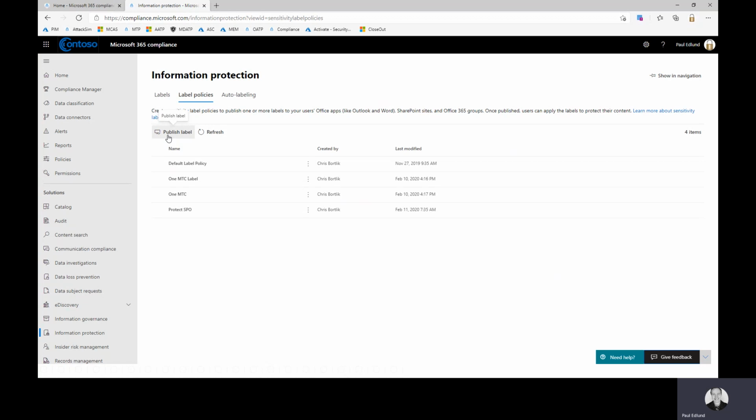But who can create that label? So maybe Matt's the only one who can read it, but who would actually be able to create it? All right, who could publish data that's called client matter data? Matt's the consumer. Who's the publisher? So that's when we publish the label. That's what we're doing here. We would publish that label out to a person or a group of people that could create client matter data.